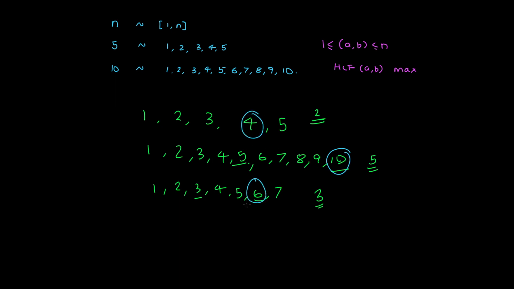So the pair includes the last or last but one number, and the HCF is obviously 4 by 2, 10 by 2, and 6 by 2. Let's just say this value, the last but one or the last, let's assume it is k, then the value of HCF in this case would be k by 2. How can we get the value of last or last but one number? It is nothing but the value of floor of n by 2. So what does floor of n by 2 mean? If n by 2 is an integer then we directly take the integer. If it's a decimal part we take only the integer part of the decimal part. If it's 4 we directly take 4. If it's 4.5 we only take the value of 4.